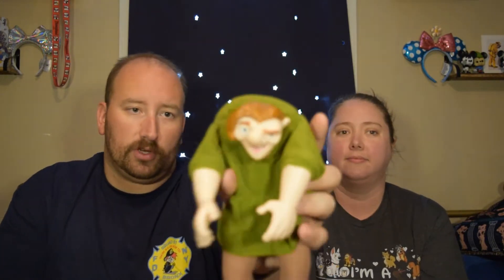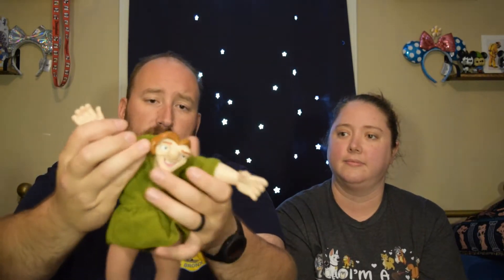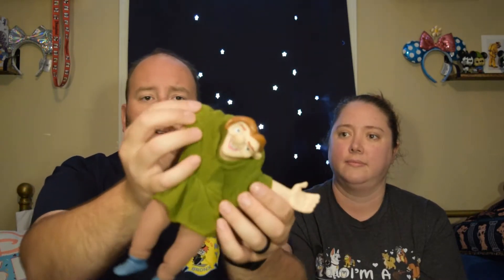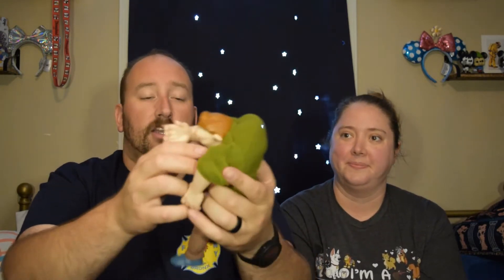Now our main character — and I think this was actually the hardest one to find from the Hunchback of Notre Dame BK toy collection, because he was the most popular one. Yeah, it's like you couldn't find the Buzz Lightyear or Woody very easily with that Toy Story line that came out. Anyway, we have Quasimodo from The Hunchback of Notre Dame. He is mainly fluff except for his boots, most of his arms, and his head, but he's doll-like like the other ones and you can move him around.